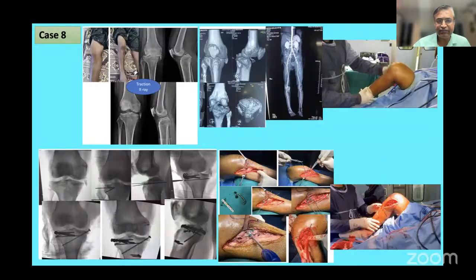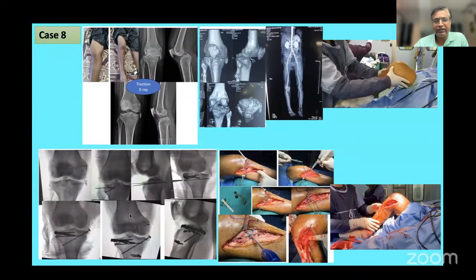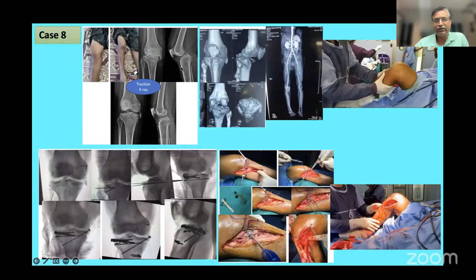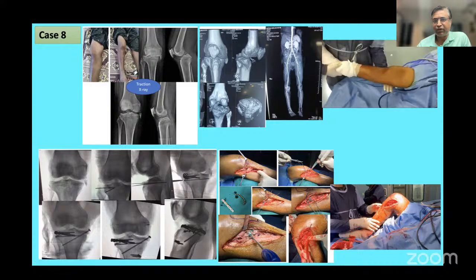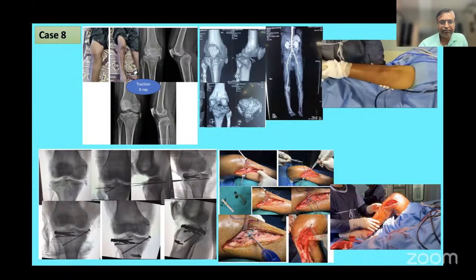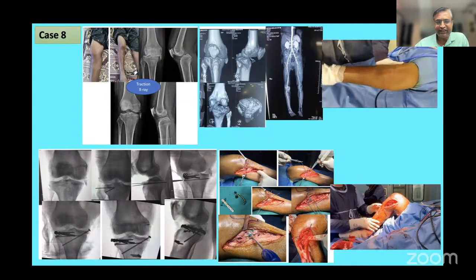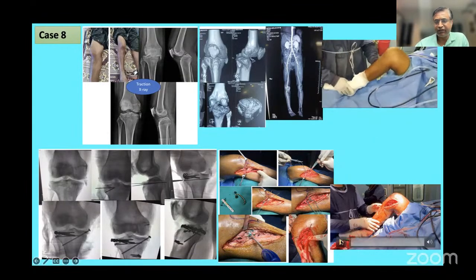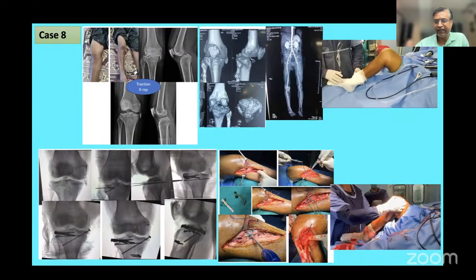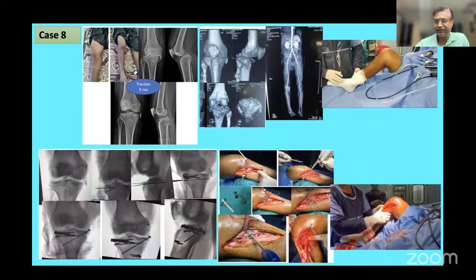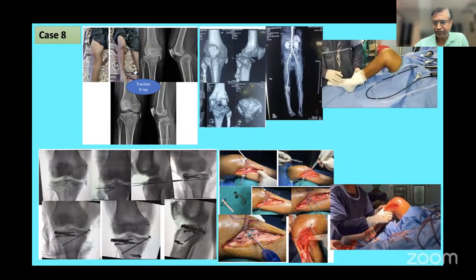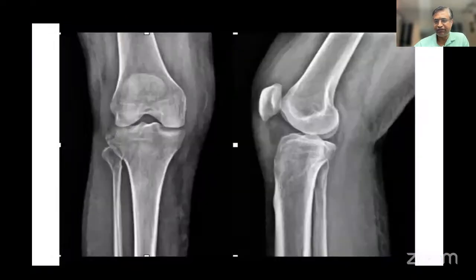So this is that case which I showed you before. This was the initial X-ray. Then he came to us after 6 weeks. There was subluxation, and there was a sagittal split of the lateral femoral condyle. So we did an arthroscopy for him. We could appreciate the sagittal split here. So we did a rim plate fixation for him, and then we also opened his cruciates and collaterals were reasonably good. And if you see after fixation, he had regained the tibial step, and his stability has drastically improved. And also we were able to do a reconstruction by doing this procedure.